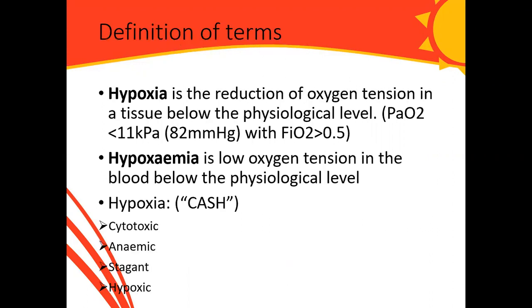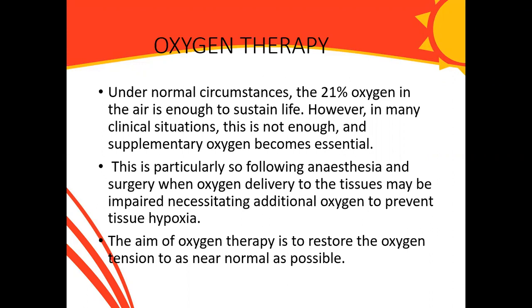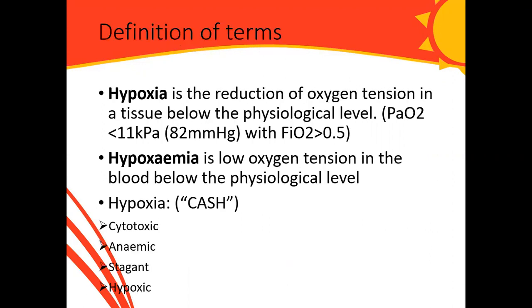All right, one of the commonest indications of oxygen therapy is hypoxemia or hypoxia, and we will just try to define it here. So hypoxia is reduction of tissue oxygen tension below the physiological level. When you have a PaO2 less than 11 kilopascal with FiO2 of greater than 0.4, all right, you have hypoxemia.